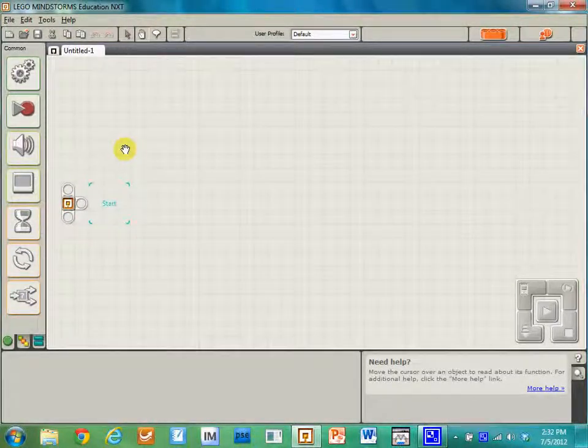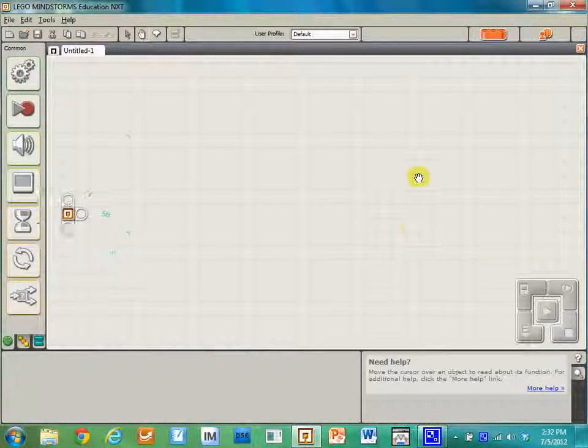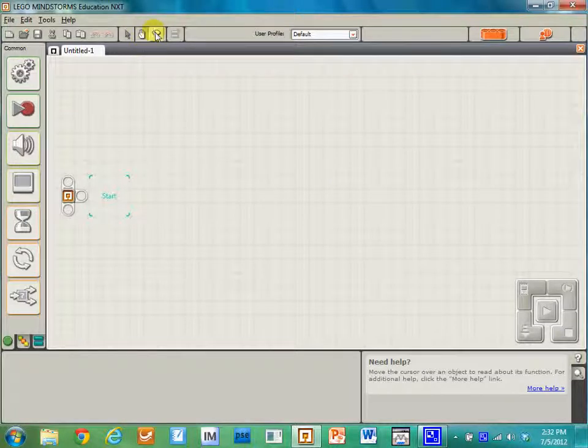Once your program starts to get kind of large, sometimes you actually need to move around. That's the hand. And the last one is kind of one that I haven't used before, but I think can be really helpful, is the comment tool. As you start building your program, you may want to put in some notes. You can do that by clicking on the comment tool, and anywhere on the screen you can click and you could type a note about what's going on in the program. That can be really helpful because as your program starts to get larger, a couple little comments can help you remember why you put in certain pieces.